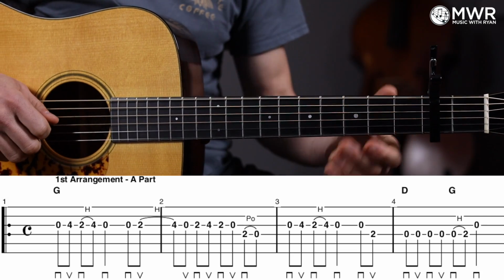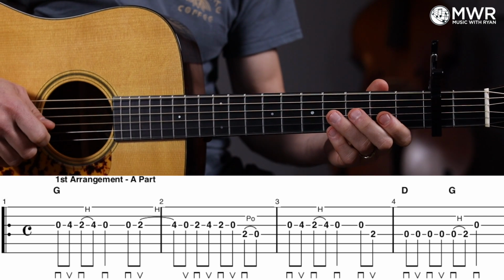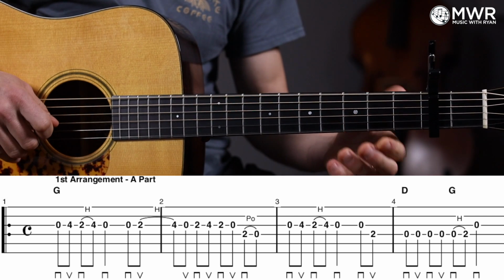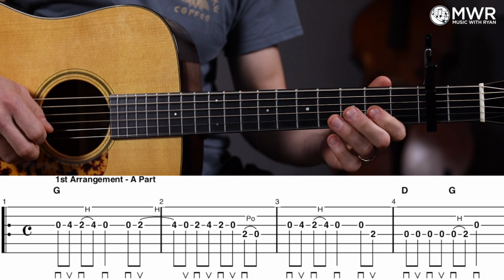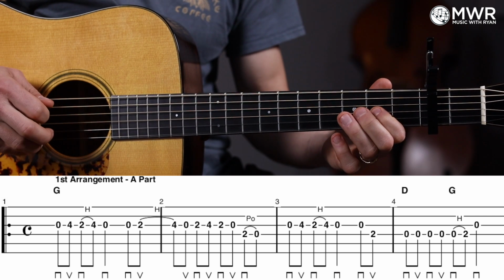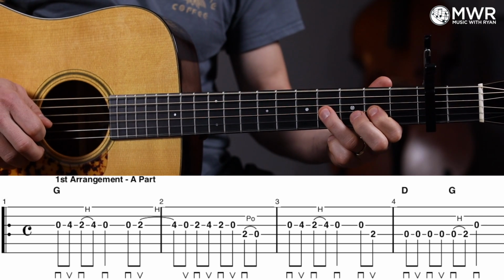So the first measure there, all on the G string. So open, and then 4, and then 2/4 hammer, and then an open G. That's a quarter note in there, so 1 and 2 and 3. And then I go on, open G, 2 on the G. Okay, and then I'm going to hammer to the downbeat of the next measure.